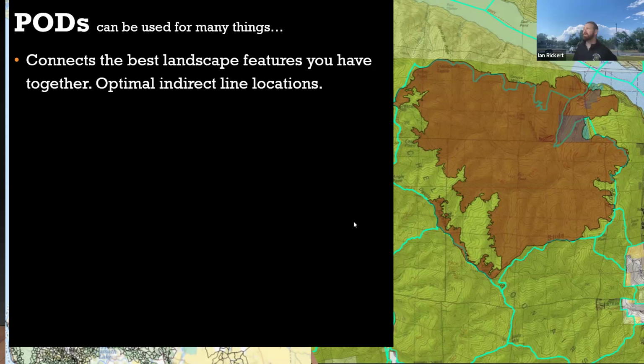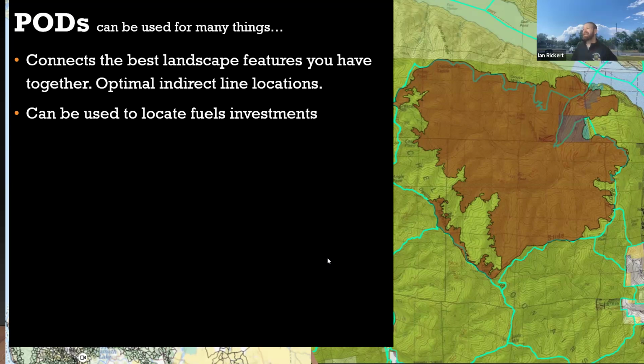Those can be ridge lines, those can be road systems, that can be the edge of a fire scar. It can be a lot of different things, right? There's tons of literature, guidance for how to work through that process, and I can arm you guys with whatever you'd like on that topic.